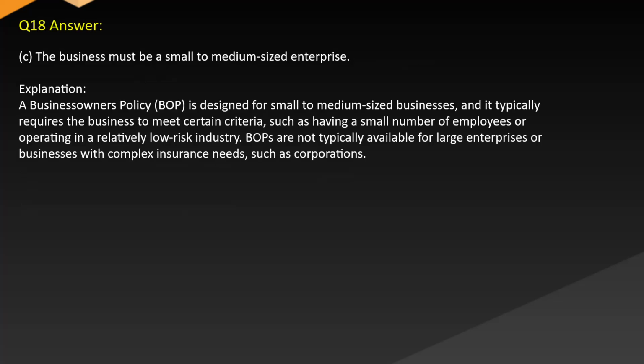Answer: C. The business must be a small to medium-sized enterprise. Explanation: a business owner's policy (BOP) is designed for small to medium-sized businesses, and it typically requires the business to meet certain criteria such as having a small number of employees or operating in a relatively low-risk industry. BOPs are not typically available for large enterprises or businesses with complex insurance needs such as corporations.